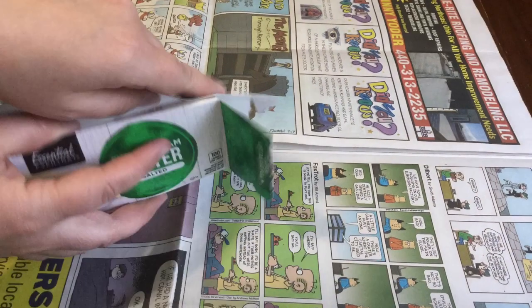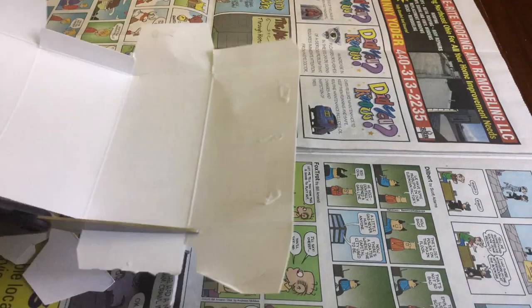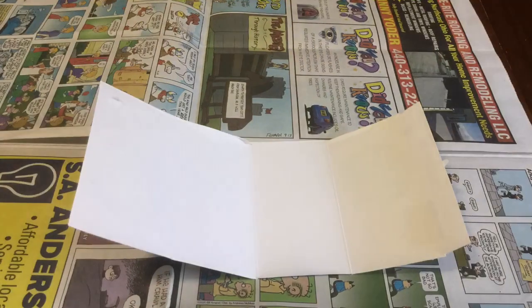We're gonna work on some cardboard. I didn't really have any cardstock so I just used the inside of a box from my kitchen. You can use a cereal box or anything else. I cut off the odd ends and since it didn't want to lay flat I taped it right down to my newspaper.